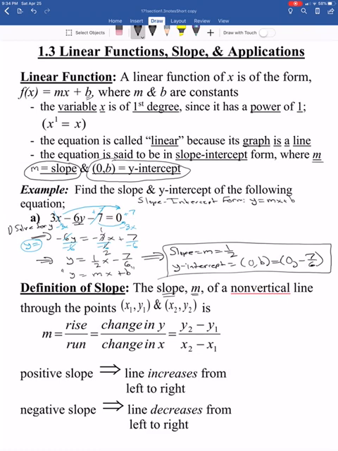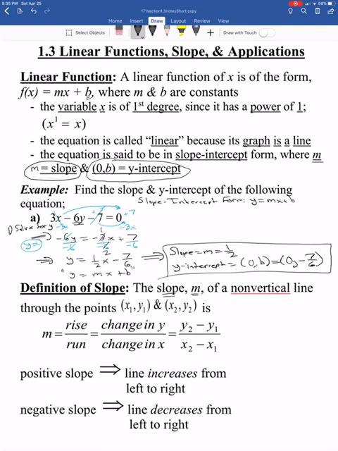So for a slanted line or horizontal line, we can define slope. With that said, it passes through the following 2 points. So we pick 2 points on this non-vertical line. Point 1, we can label the coordinates x1, y1. Point 2, x2, y2. M is defined as the rise and the run between those 2 points.